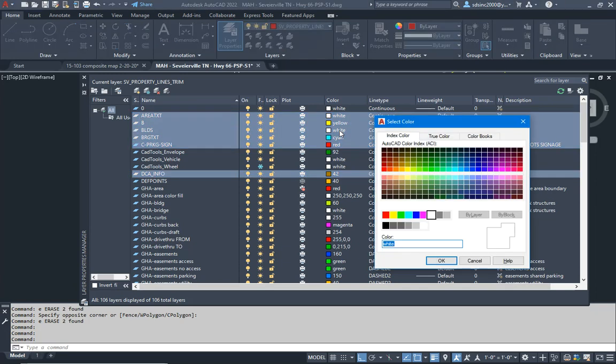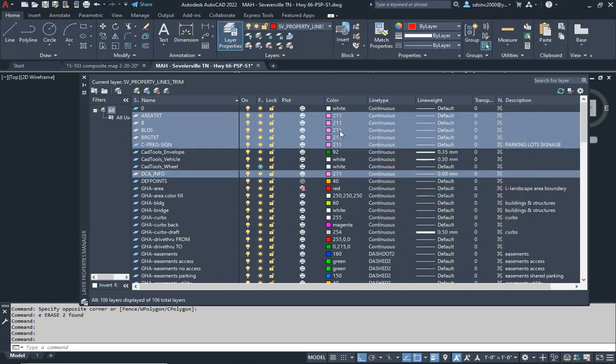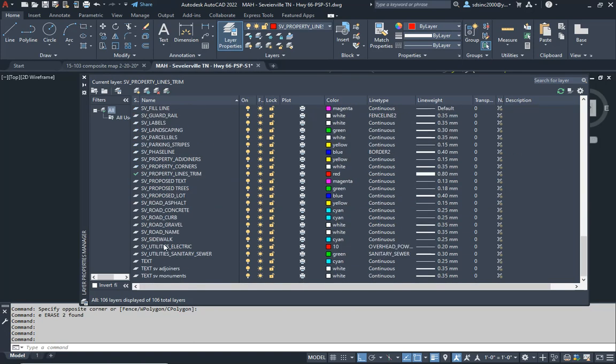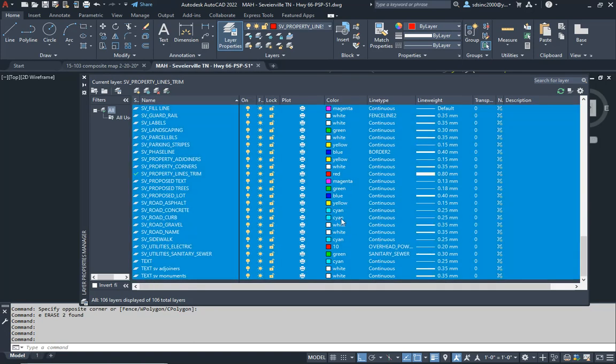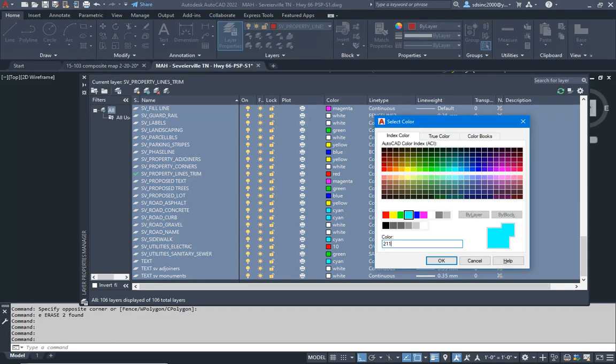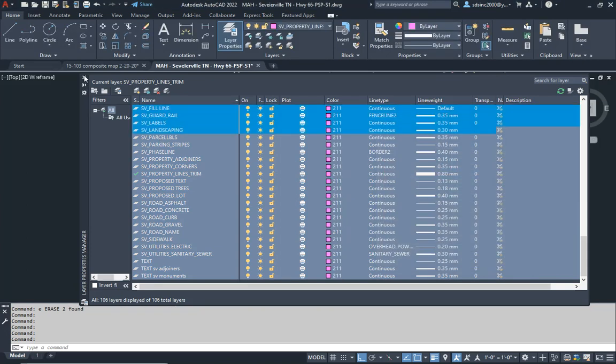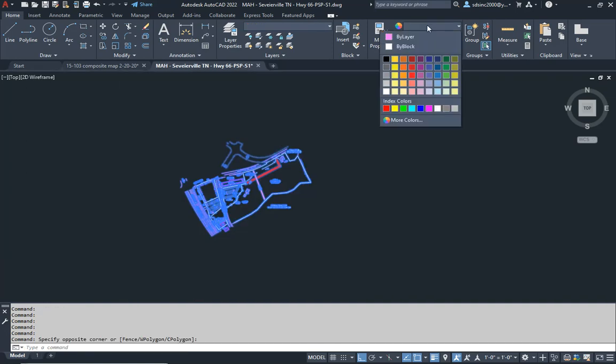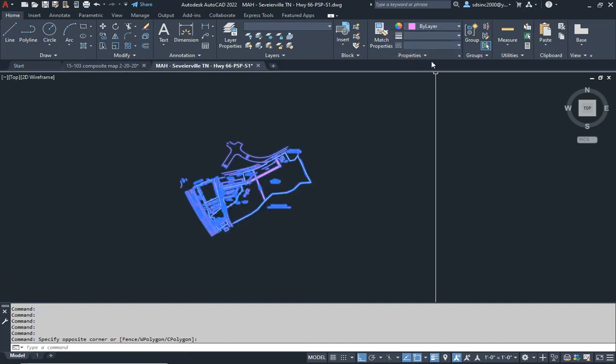We're going to change the color to 211, which is a magenta color. And that's before here, so we scroll down after GHA and get the rest of them at the bottom. 211. And then we can select all this and just make the colors by layer.